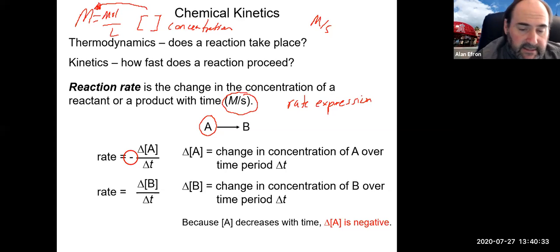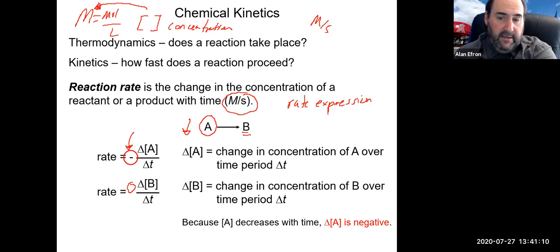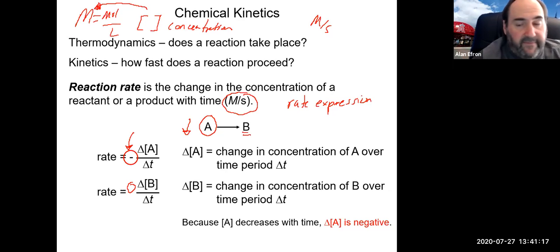And because this is the reactants and we do expect it to decrease with time, we put this negative here to show that the concentration is changing in a downward fashion over a period of time. And we could write a rate expression here for B, very similar. We'll have the change in the concentration of B over the change in time. B being a product, we would expect this concentration to increase with time, which means we don't have a negative here, it's positive. And again, it's a change in the concentration of B. In this case, that essentially means that you take final minus initial concentrations, right? Just like you would do final minus initial time, to get the change in time.